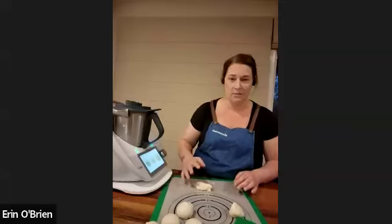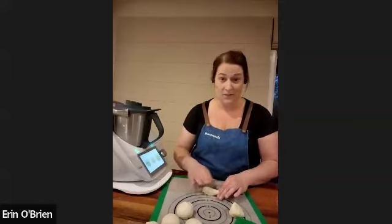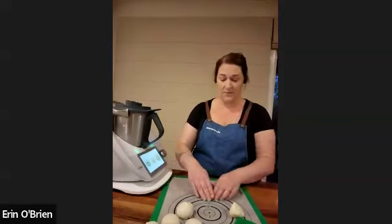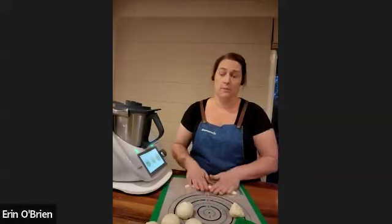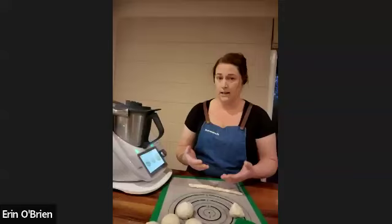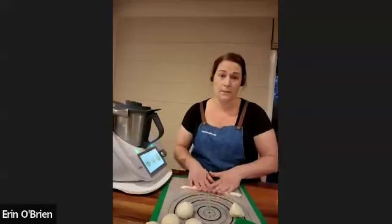The main thing when you're making, hang on, I'll tell you what I'm going to do here first. So now I'm going to make some knot rolls. So I'm just going to roll the dough into a long kind of roll. The main thing you need to remember when you're making breads and doughs is that you need proofing time. They're not hard, they don't take much hands-on time, but they do take a little bit of proofing time.